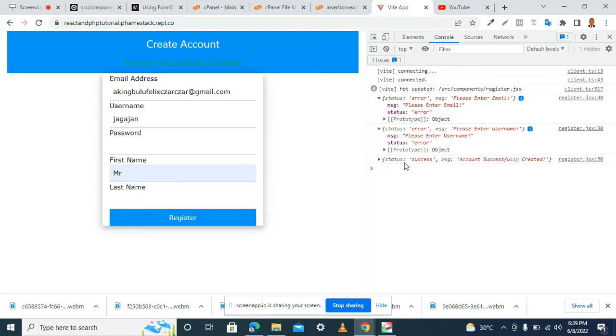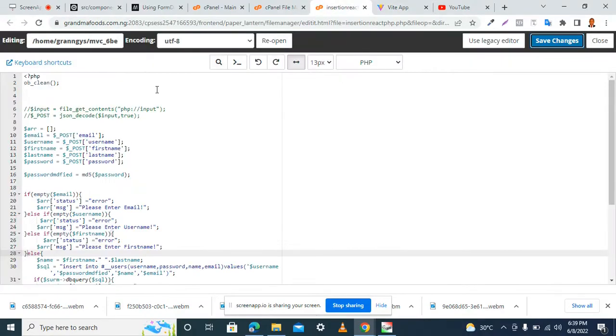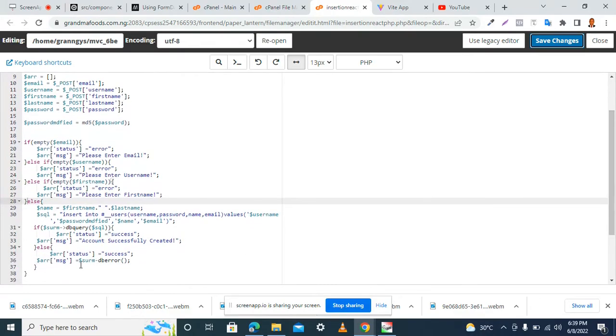So you can see a success because there was no error. So the status is now updated. Our array here will be updated to status success, and the message, account successfully created, will now be the value in the array.